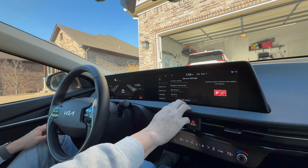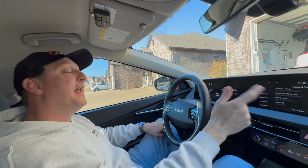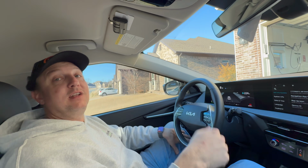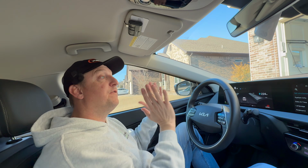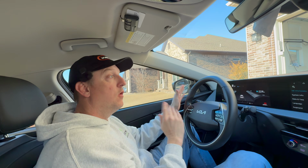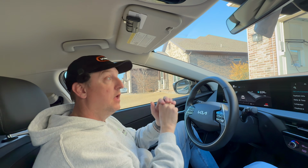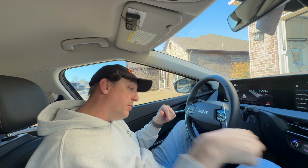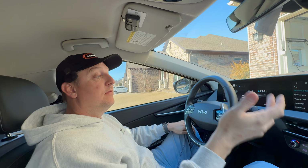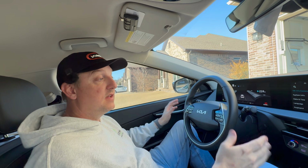Yep. Now you can do a USB. Yeah. So if you wanted to download a new map or something, you can do that. But I actually tried that one time, and it said the map was unavailable because, from what I heard, the fall version of the map update, because I think Kia does a spring and a fall, where you can go to your computer and do the OG style: plug your USB in, go to the website, download the map, come in, plug it in here, and do all that fun stuff. That version was taken away because I think there were some corruption issues in there that were bricking the car, stuff like that. So you want to know something fascinating?